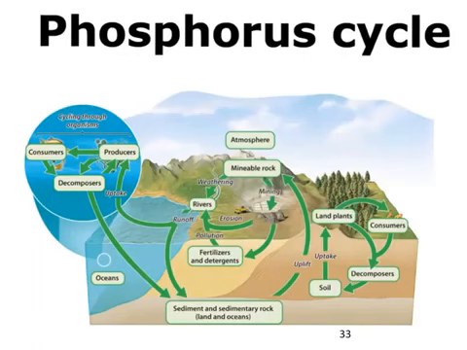The last of the biogeochemical cycles we'll be talking about in this chapter is the phosphorus cycle. I like to do this one last because in a lot of ways this is the simplest cycle that we've talked about so far. The reason this one's easy is if you look up here at the atmosphere part of the cycle, there are no arrows coming towards or leaving from the atmosphere, which means there is no atmospheric stage to the phosphorus cycle. Everything is taking place either in the soil or in the water, somewhere on the ground that keeps it out of the atmosphere.